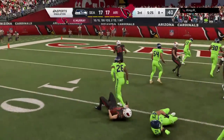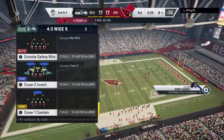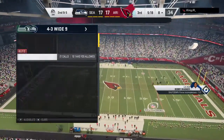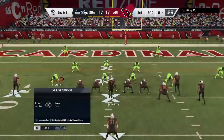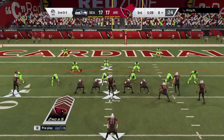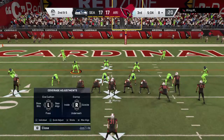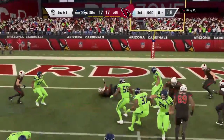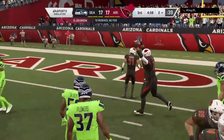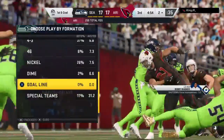And strong running there as he's inside the 10 and down to the 8-yard line. 5 yards on the carry. Good pickup on 1st down. So many play callers in the red zone worry about the negative effects of a play that they're about to call. But this guy, all he's worried about is gaining yardage and putting the ball in the hands of his playmakers. On 2nd down, Johnson. And he's able to get it down to the 2-yard line. 6 yards on the pickup, and it leaves him with a 1st and goal.